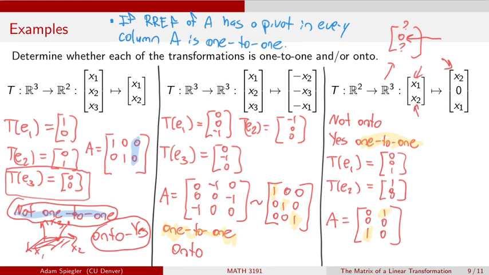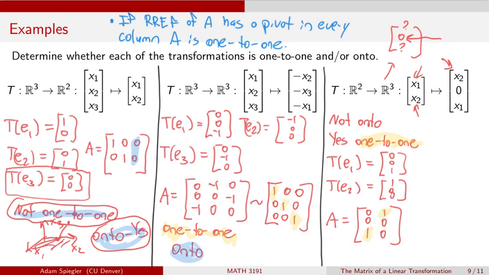And if we similarly look at properties of this matrix that might indicate whether or not the map is onto, well, our first example was onto, and the second example was onto. And notice that what these matrices have in common is that in reduced row echelon form, every row of the matrix has a pivot. The third example was not onto, and notice the matrix representation of this transformation had a row that didn't have a pivot in it.